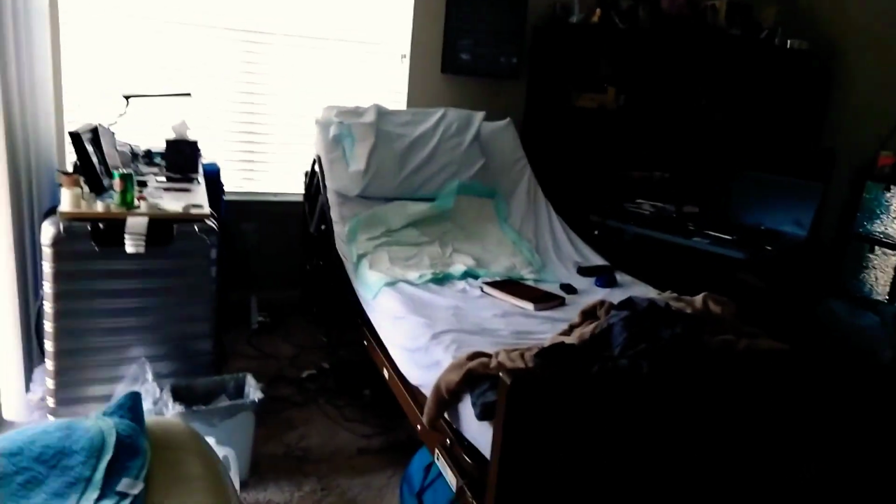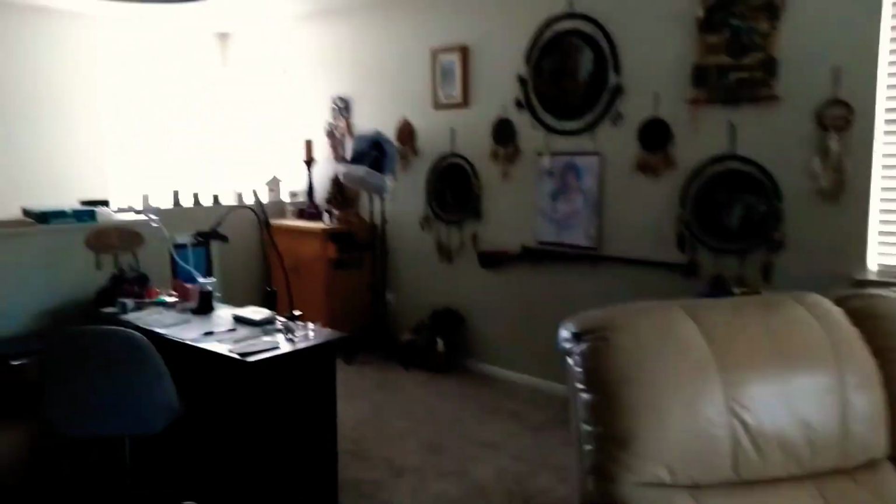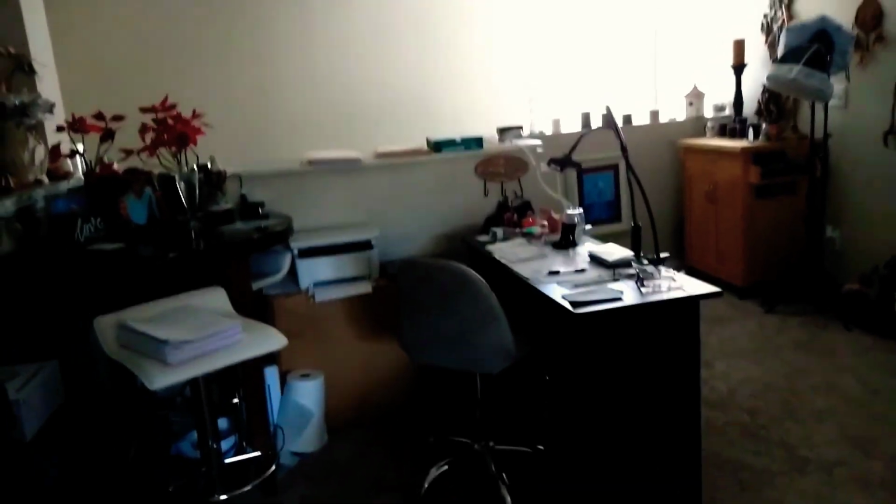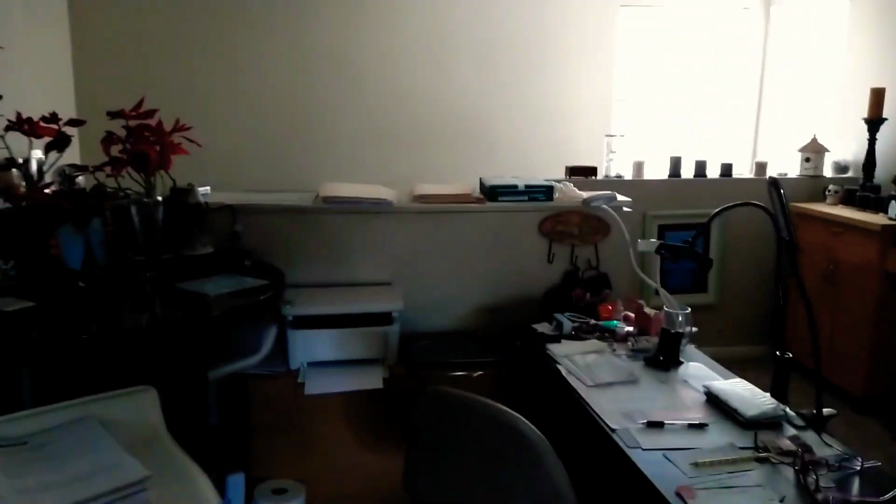So there you have it, guys. That's Diamond's life right now. And these are my precious moments. If I ever get my nail room back, this is how my nail room looks now. Oh, guys. And this is Daddy's spot, okay? My other desk is in the living room, and I just cannot get into it anymore. I don't know. I just don't know. So this is my setup that my husband's got with our computer. He went and got a printer because we're having to do all kinds of stuff for our condo paperwork. As you see, those folders sitting up there are all to buy this condo. But guys, it is ours, okay? So just so y'all know, this is what's going on with your girl Diamond.